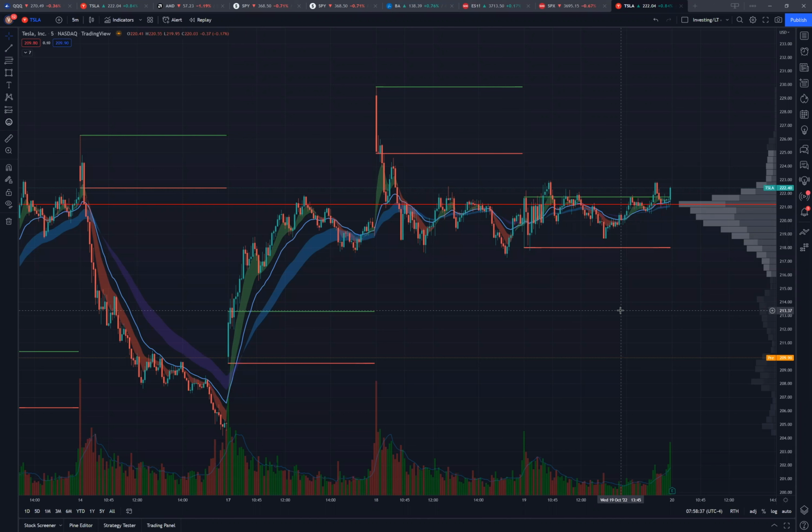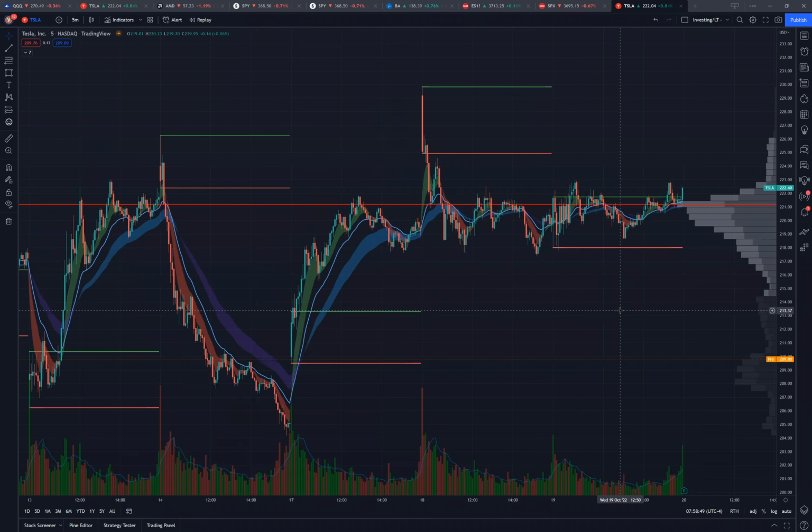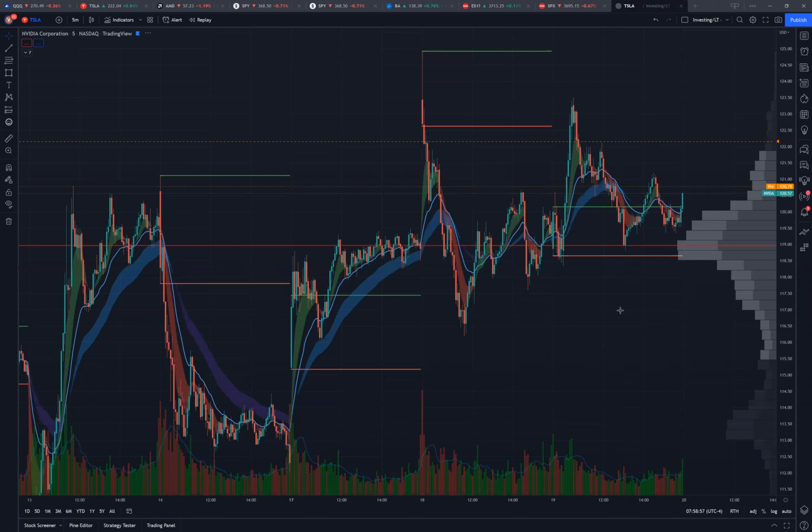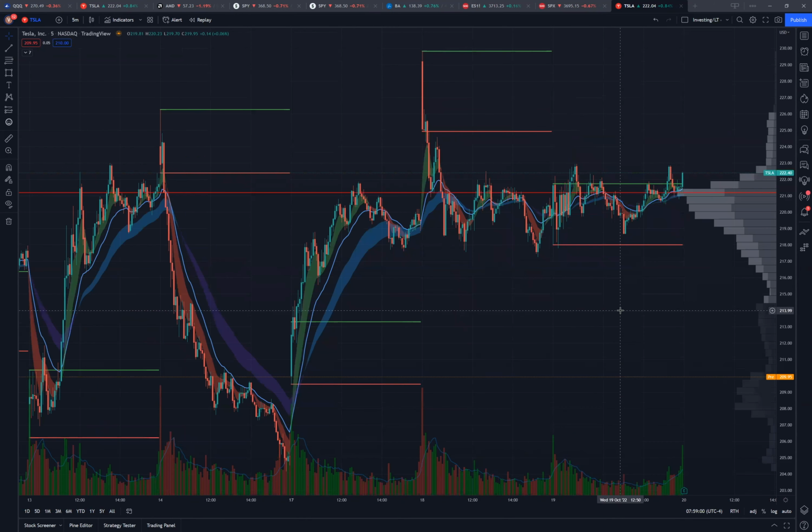So throughout this video, what we're going to be talking about is breaking down what the opening range is. We're going to be going through how we can play this, right? We're going to be talking about option selection, trade management, and looking at a few examples. Now, in front of me on the screen, you can see we do have Tesla, right? We can go to SPY, we can go to NVIDIA, right? We can go to anything and find out how we can actually use the opening range strategy to find amazing market opportunities. So first and foremost, what is the opening range strategy?